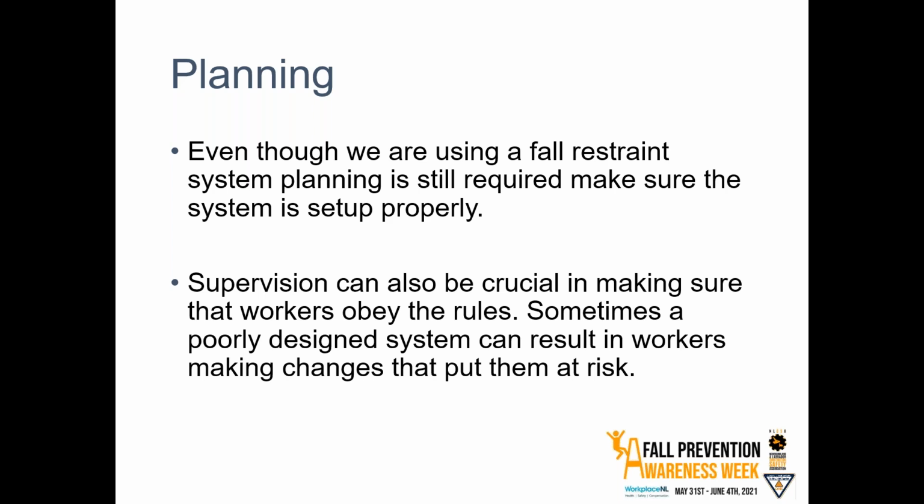And within fall restraint, supervision can also be really important, especially if you're using any type of equipment that has the ability to be adjusted. Sometimes, again, you give a crew a particular type of setup. You let them know this is the length that you're supposed to be using and whatnot. But if it's adjustable and they're doing something and they need just a little bit of extra space, sometimes they will use that space if it's available to them. So supervision plays a crucial role in making sure that workers stick to the plan. And if they have questions about the plan, they can be dealt with.